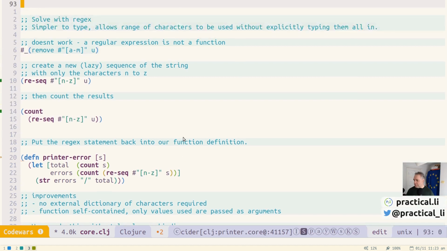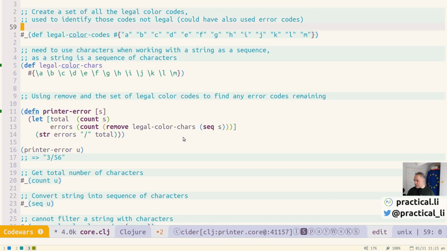So in our other example, our function is not entirely pure because we're pulling in this legal color characters. And if somebody had changed that and wrapped it in an atom, then we have less certainty about what's actually included in that.